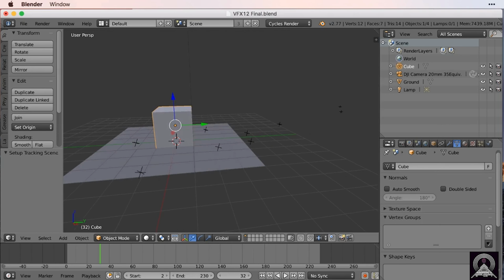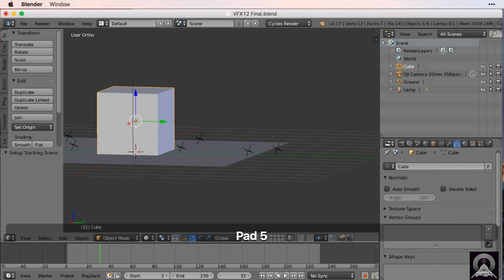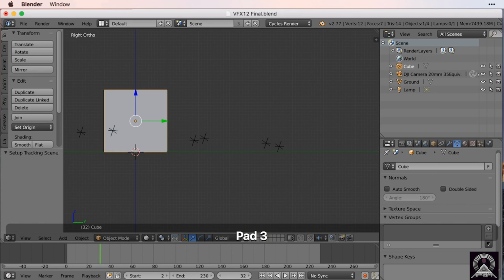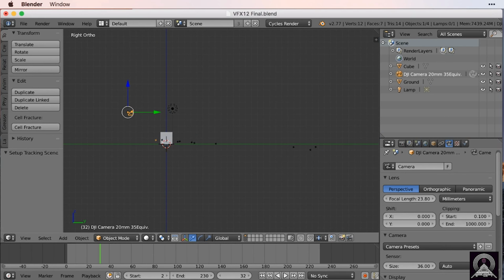So let's whiz round and check this out in orthographic projection and from the side. So we should find that all of these line up, and they don't. All of these are slightly tilted, as we can see. One empty is up at the top here and the others are below. Now they're going to be scattered about ever so slightly.